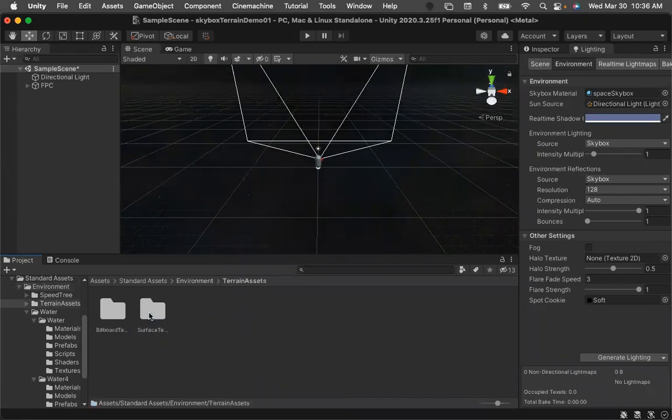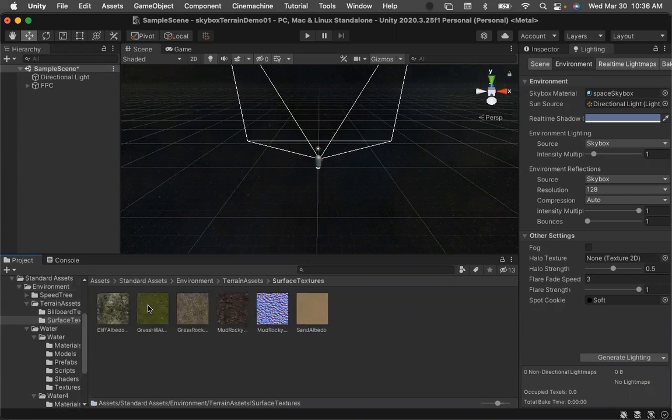So in the terrain assets, there are different grasses and moss and mud, sand. So there's different textures that you could use on your terrain, but I also uploaded several separately.